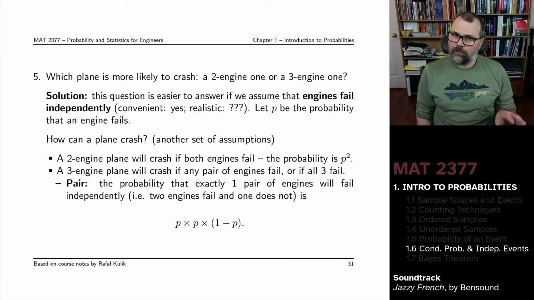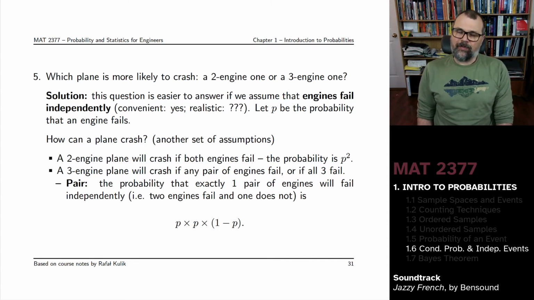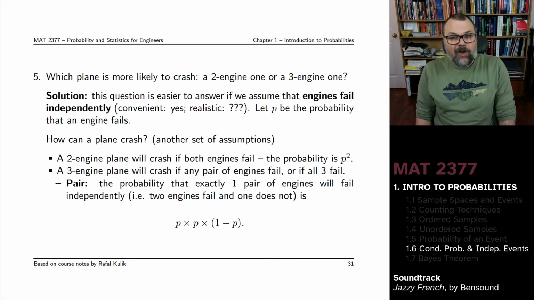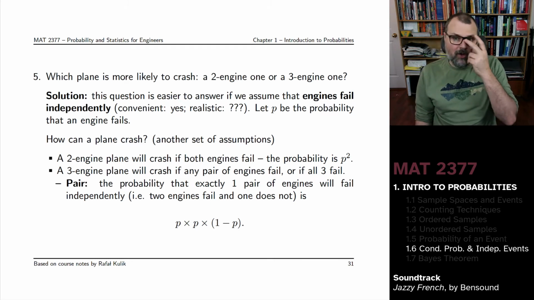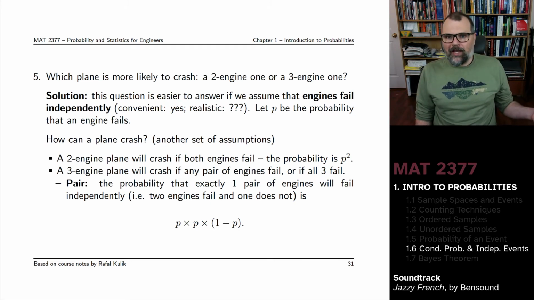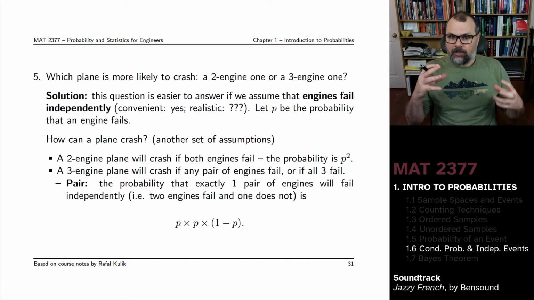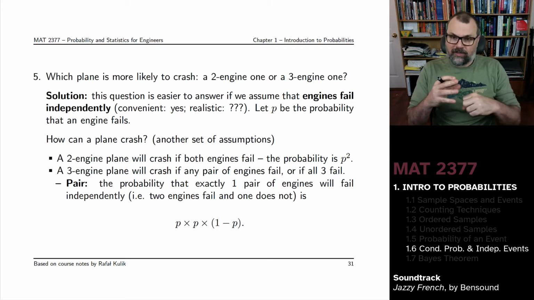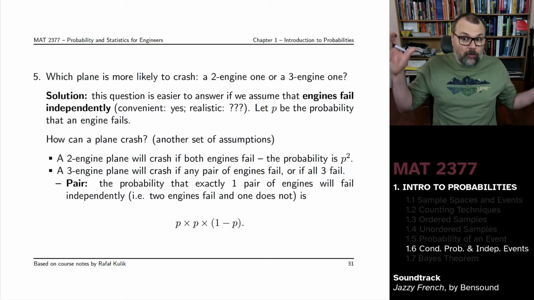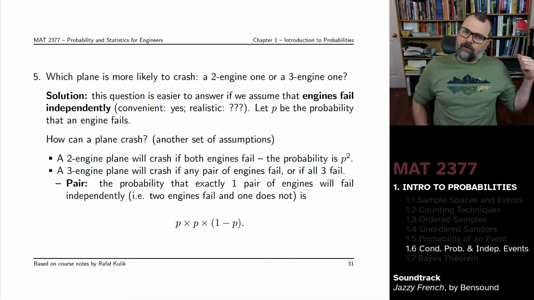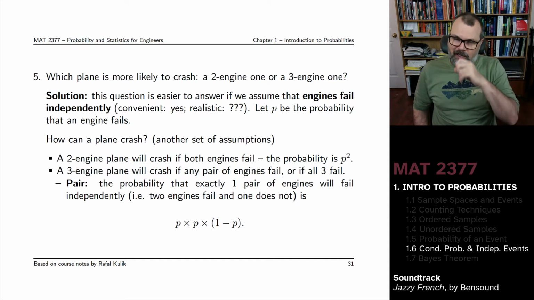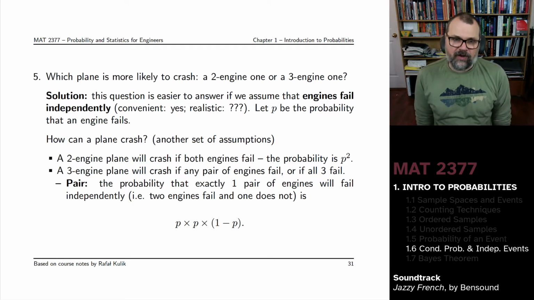Okay, so for the purposes of this exercise, we will assume that engines actually fail independently of one another. Another way in which this isn't realistic is, what could be the reason why an engine failed? Perhaps a bird got caught in the engine. Well, if a bird got caught in this engine, there's a good chance that there was a swarm of birds and potentially the other engine could also have been affected. Again, we're going to assume that this isn't the case. P will be the probability that an engine can fail.